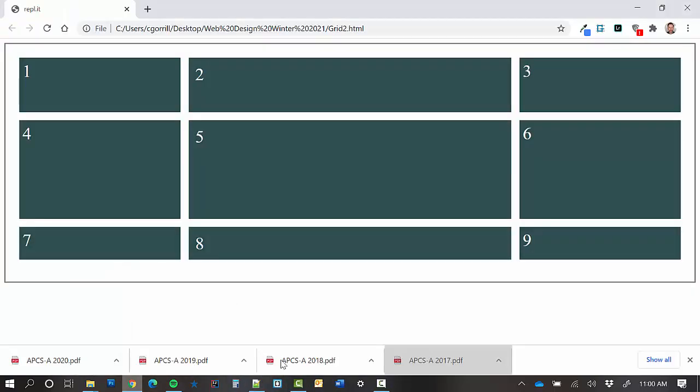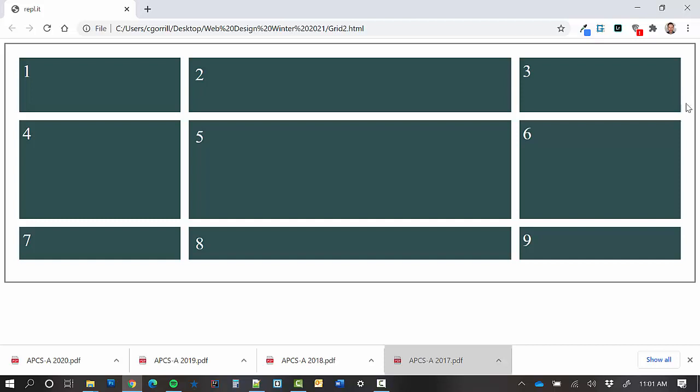So if we look at our web page here, you can see I've got track 1, 2, 3, and I've got line 1, which is this gap, line 2, line 3, and line 4. But they're also considered line -1 on the right side, line -2 right here, line -3, and line -4. So each line has 2 names. The first line on the left side would be 1, and then negative however many lines you have. The last one is going to be, well, however many lines you have, like 4 in this case, and -1.